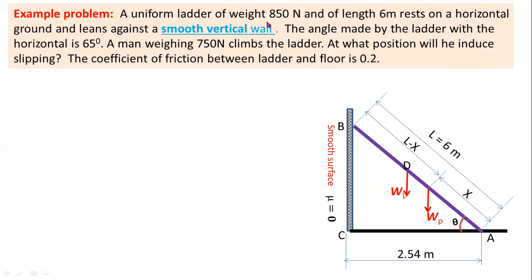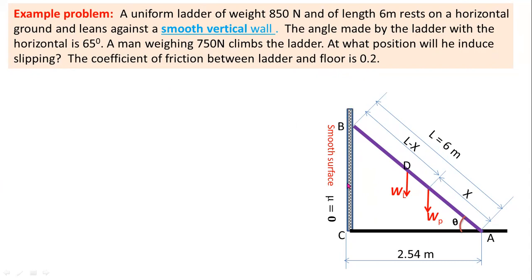From the given question, you have to identify the given values, and also you have to draw a diagram. This is a diagram related to this question. Here, this is a vertical wall. This is a horizontal floor. From the given question, you can observe the length of the ladder is given, that is 6 meters. Here A, B. AB is the ladder. The length of this ladder AB equals 6 meters. Capital L is the length of the ladder.